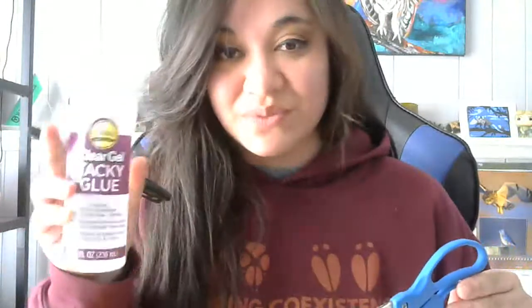The first thing you're going to need is a paper plate. I really like these regular cheap cardboard-type ones. The plastic ones don't bend as easily and we're going to be bending these. So one paper plate is enough for today, as well as some construction paper. The two colors you'll need are yellow and black. Some scissors. I have some clear gel tacky glue here — this is what I'm going to use today — as well as a Sharpie. And if you wanted to do a ribbon to hang it up or a magnet to put on the back, you can also do that, but that's really just optional.